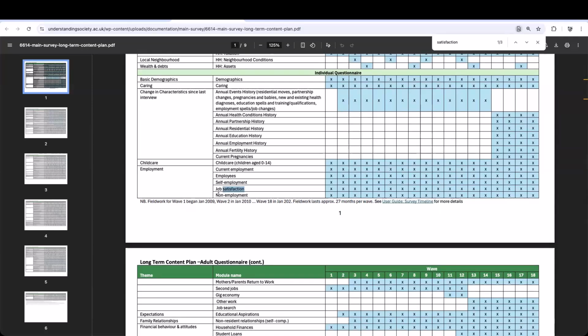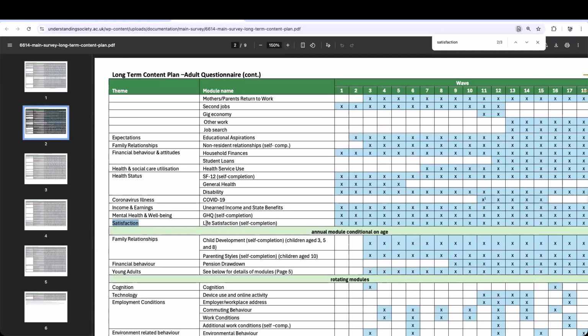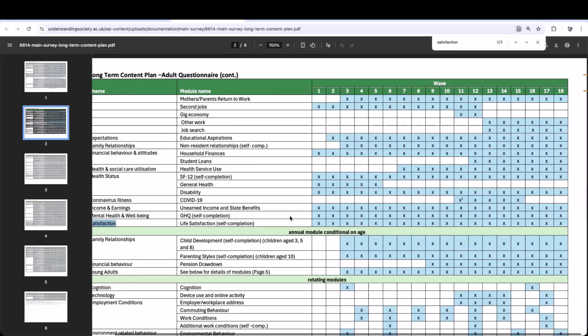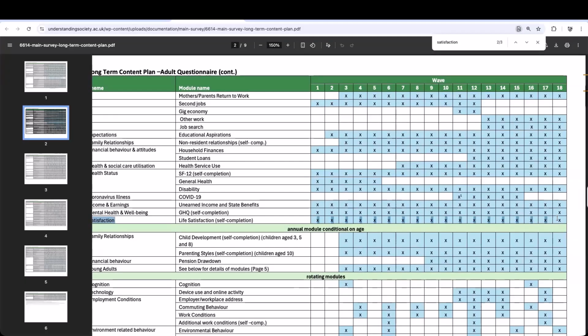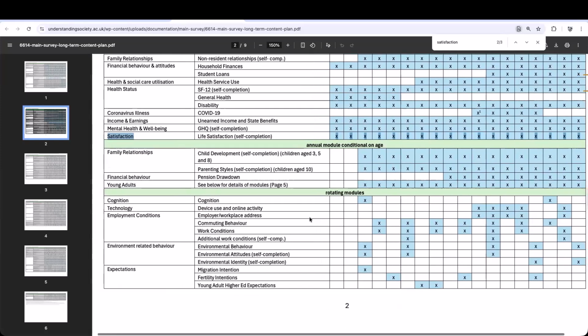The first one is job satisfaction, which is not something that we are interested in, but then we see that we have life satisfaction, which is in the self-completion module, and you can see that this module is asked in every wave. So that's good. That's something that you can use to do longitudinal analysis and will be less complicated. But then here, for example, you can see that these are rotating modules.